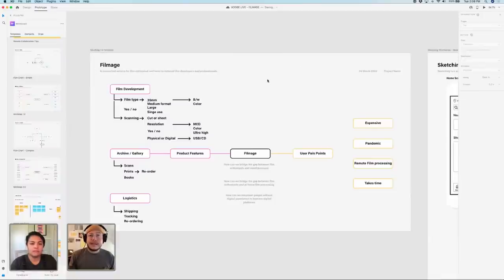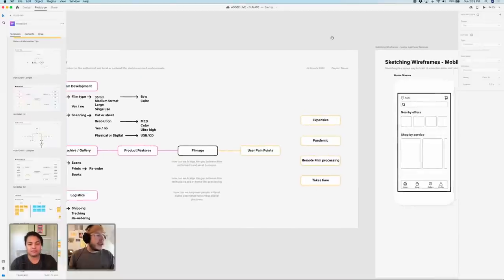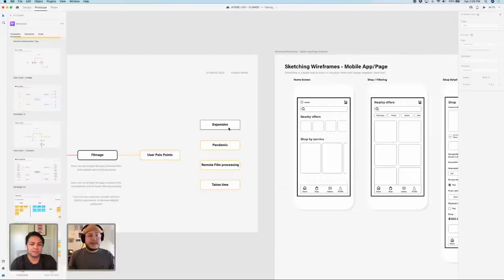So we do have an audience and we do have an intention and some sort of product that we're trying to define here. We know that there's lots of film types, there's lots of development types, all that good stuff. And if anybody in the chat remembers or is interested and has any questions about what we did yesterday, feel free to ask me at any time. We know the pain points: it can get expensive, and there's a long wait time. Remote film processing is not as centralized and easy to connect with. We have Uber Eats and DoorDash for all this food aggregation, and it's kind of like borrowing that philosophy but applying it to film and being super niche with our intention and what we're trying to solve.